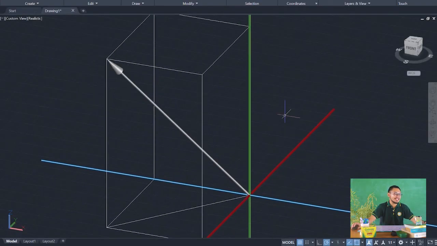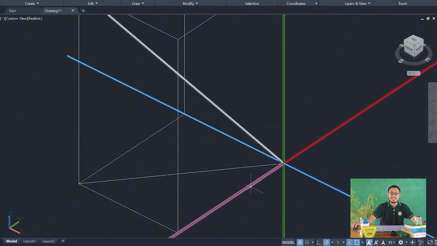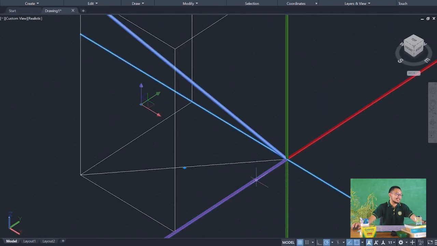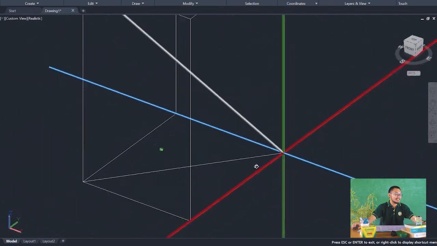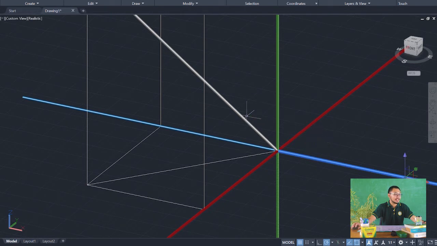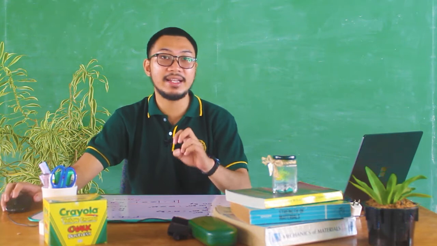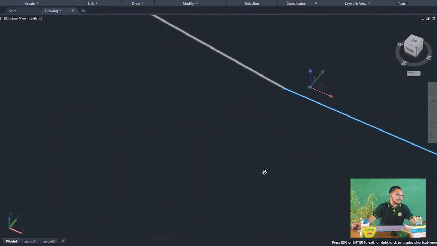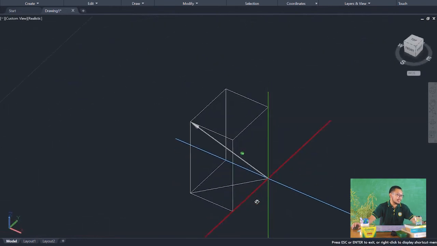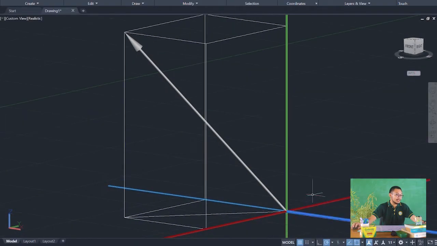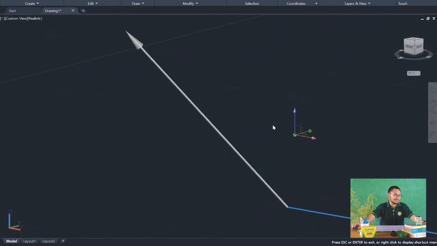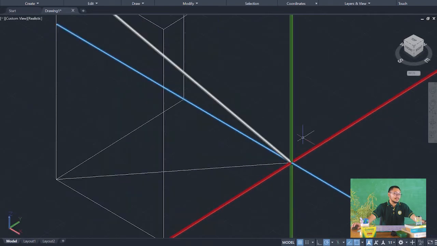Actually, your alpha is just the angle from your positive x-axis to the direction of your force. Your beta is from your positive y-axis to the direction of your force. Always take note, the positive direction of your axis. But since in our problem the force is oriented in the negative y, most probably your angle will be bigger than 90 degrees. So your angle is from this point up to this point, which is big, greater than 90, which is obtuse. Okay? And for your z-axis, we have gamma.